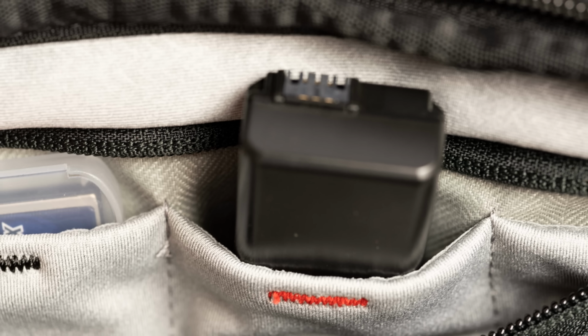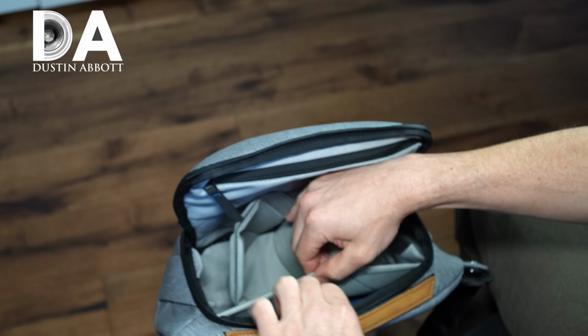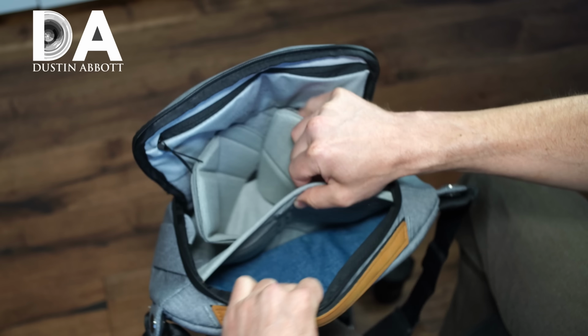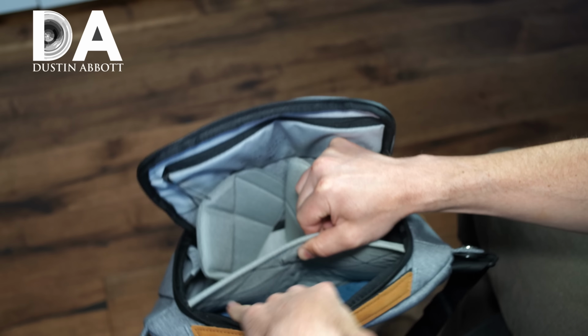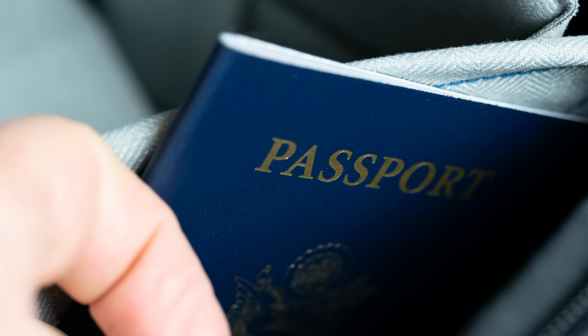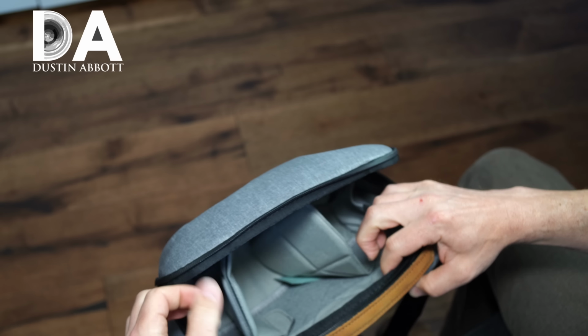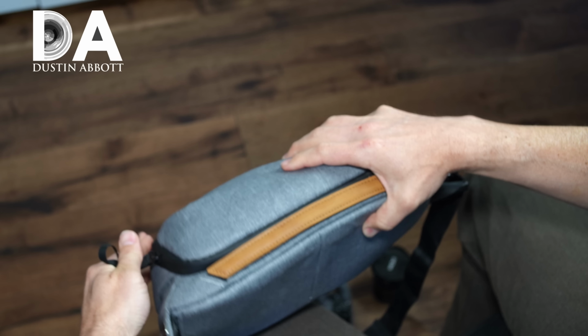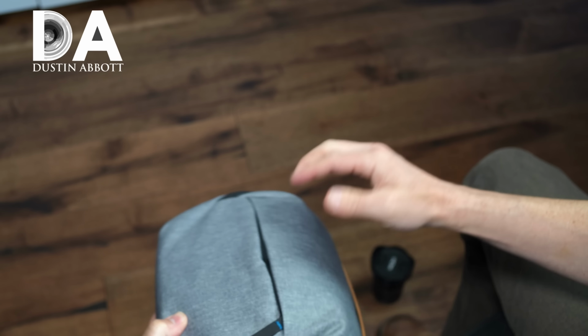Another nice touch that I like when I think about travel, another thing that I do with bags, is that there's kind of, not necessarily a hidden compartment, but there is a magnet here that closes this area off. And so you could put things like a phone or even a smaller tablet in there. Or on a practical level for travel, you could put things like your passport and or money, where it's kind of hidden away from the public eye. And so just a lot of smart features inside the main pouch there.